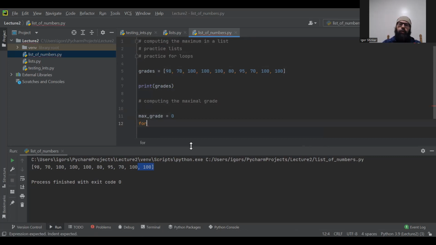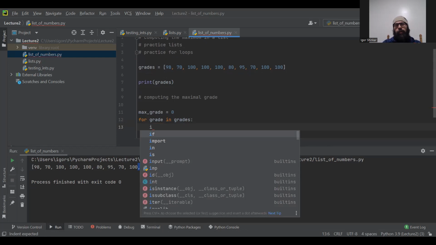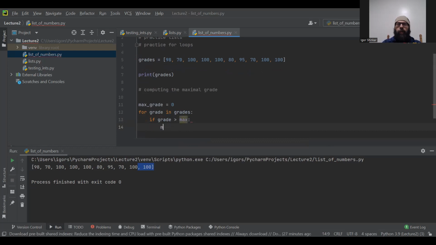And here's what we do. We'll say for grade in grades. So we take one grade. We go over the grades one by one. We take 98 and then 70 and then 100 and then 100 again. And then we'll ask the following question: if the grade is more than the maximum, then maximum becomes the new grade.